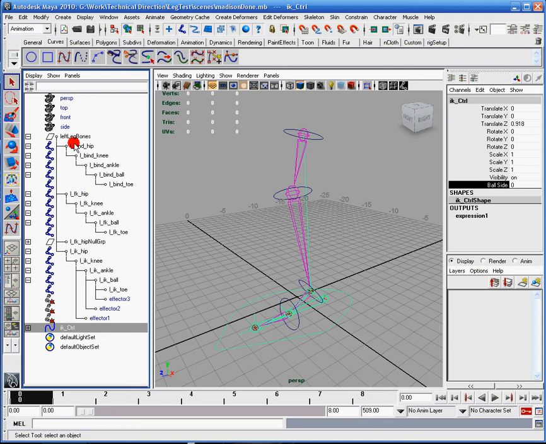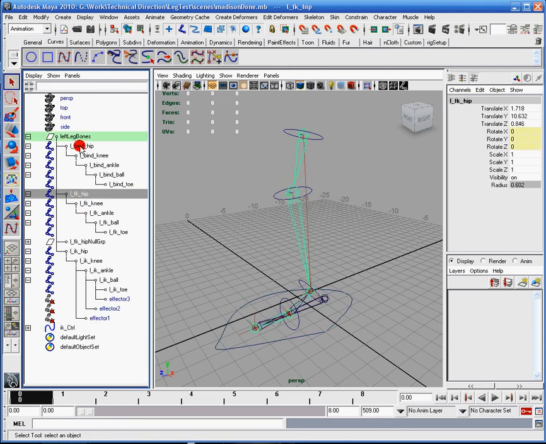So what I have here is I've shown all of my FK and bind bones, so they're all visible now. I can see all of my controllers, and I can move my controllers and make sure that they work. If you remember the constraints, if you watched my constraint tutorial, you can always go and look at that. But we need these weights, and the weights are going to be in the channel box, and we're going to influence them to make sure they blend between the two.